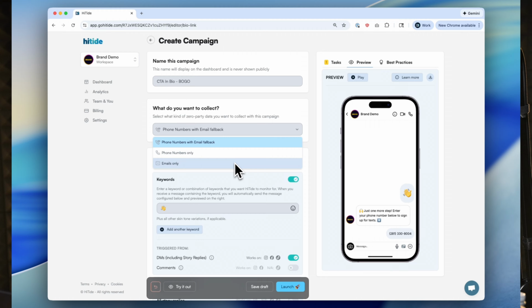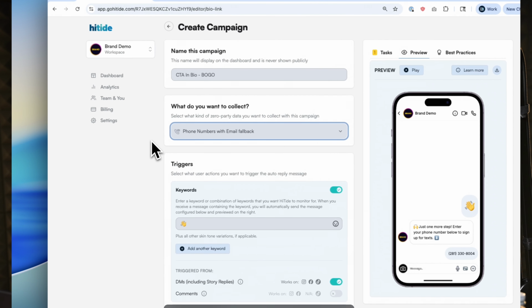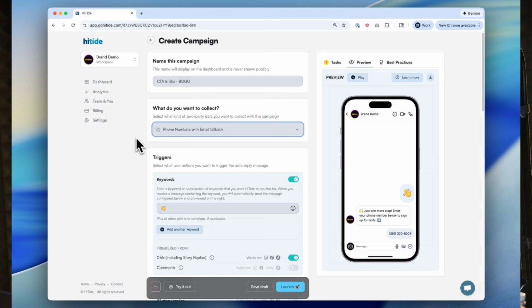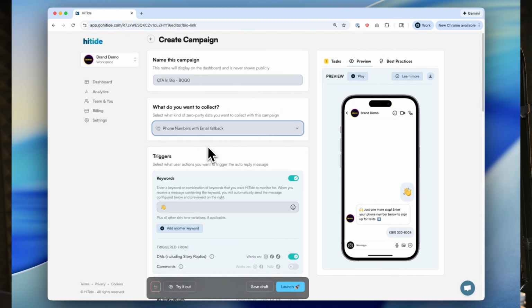If you don't want to collect any opt-in at all, instead you just want to send a basic link, you can use a template called Basic, and it will just send a one-time message, which can be helpful for sending out links or otherwise sending a thank you message or something else to your followers. Because this one's actually an SMS and email list growth campaign, there's a number of other settings, and I'm going to walk you through those now.